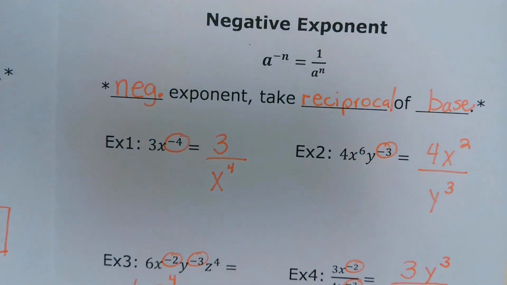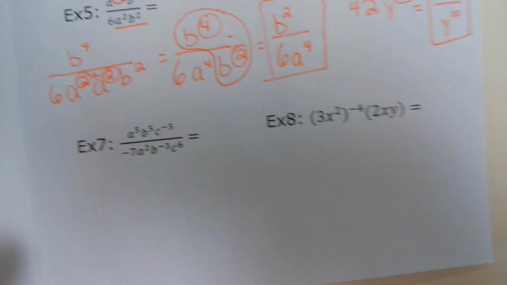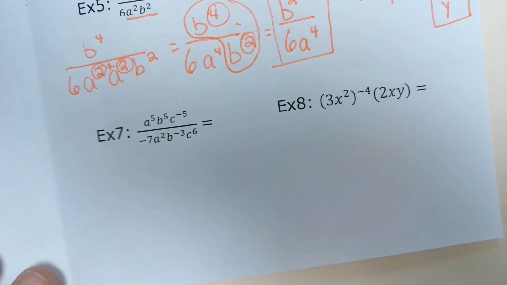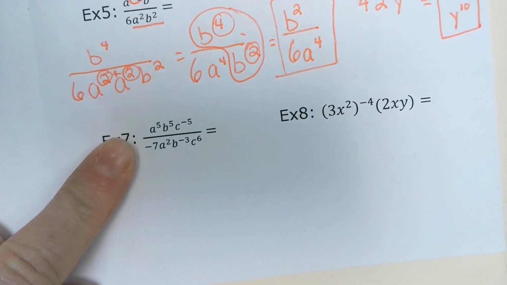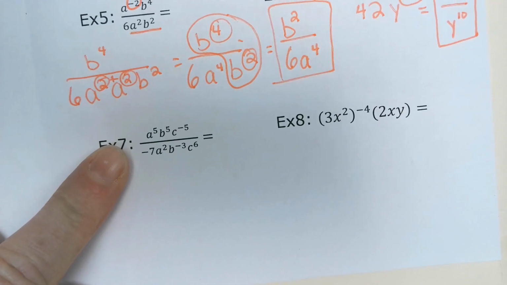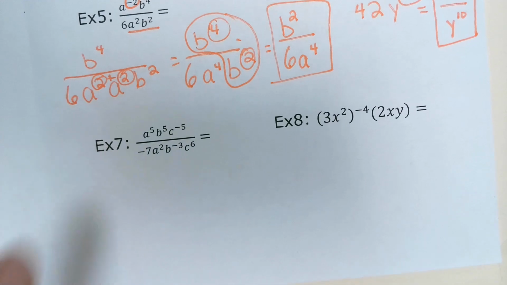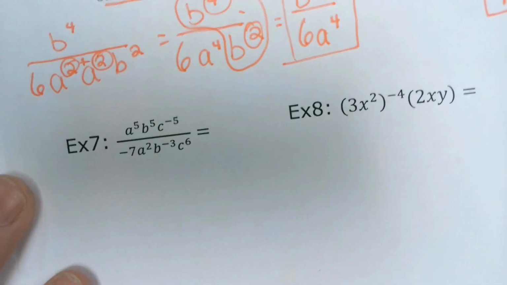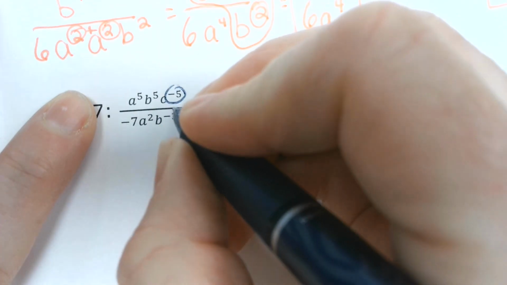and negative exponents. We still have 2 problems that we need to finish. So let's look at example 7. All right, so yesterday we talked about those negative exponents. You got to change their location to make them positive again. So I like to circle my negative exponents so I know which ones I'm moving.